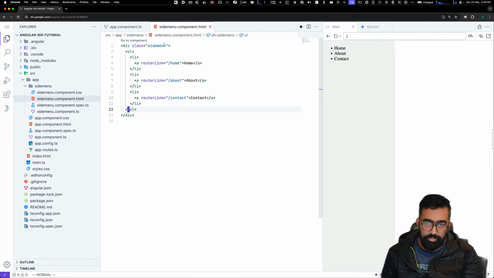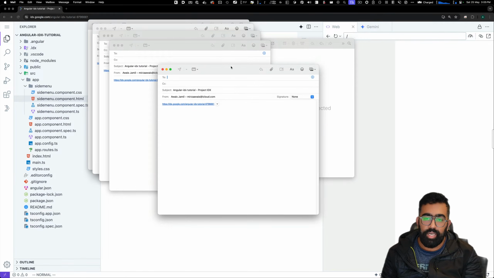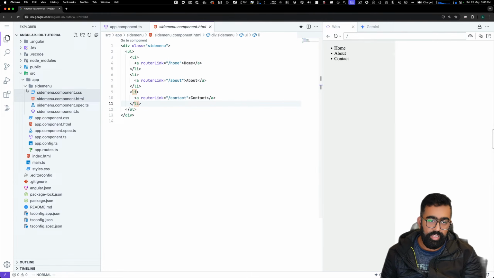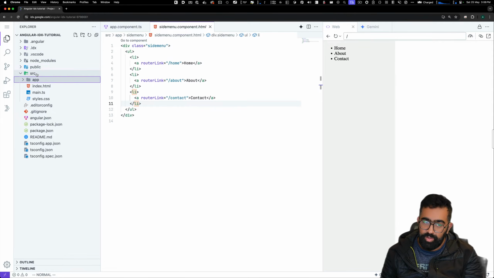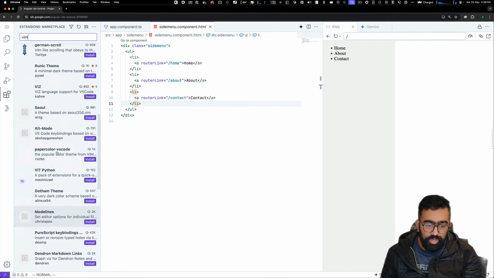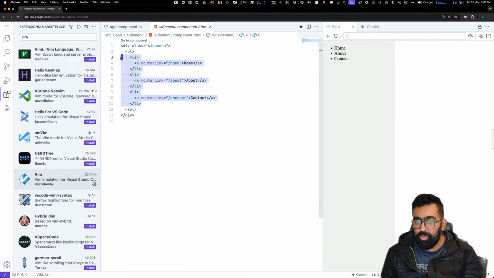So Vim is one of the main things that developers use. So it's good that Vim is working, but I'm pretty sure there are a lot of commands that are not going to work. For example, if I want to use Command Shift I, it keeps opening the Mac OS email client for me, because that's the default shortcut key for that. So far, not really good because it's a web browser. Now, again, this is purely VS Code in the browser, and I don't really like that because I know for a fact the VS Code on a web IDE does not give you a full-fledged IDE experience at all.